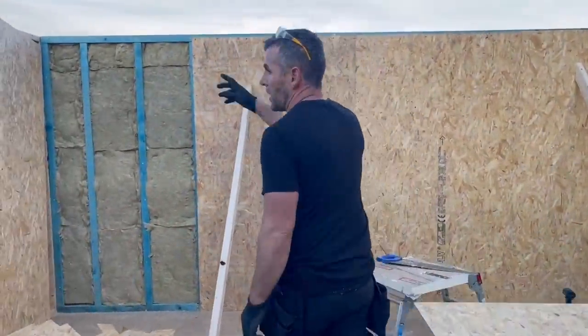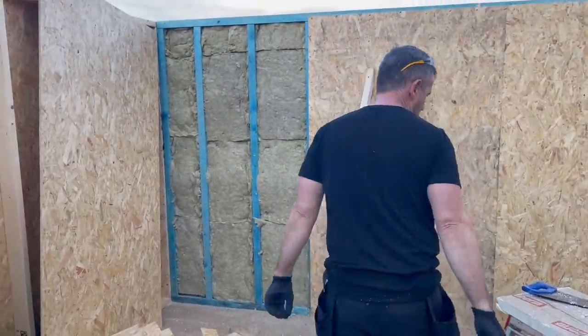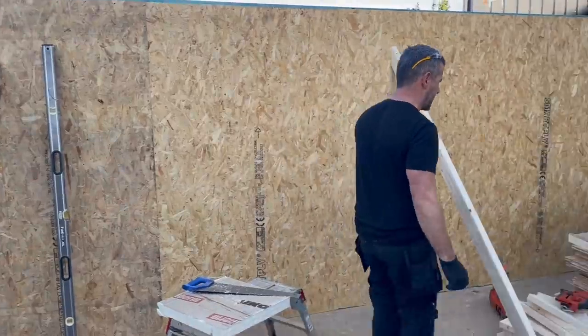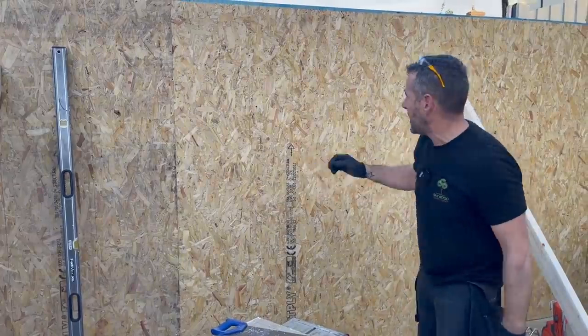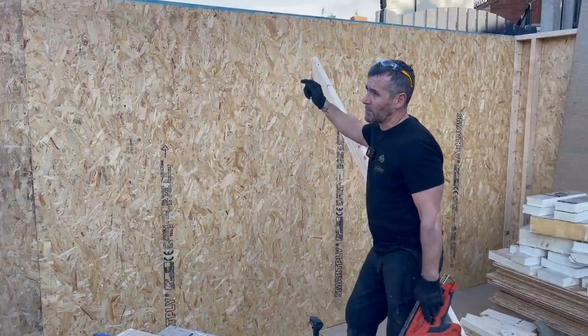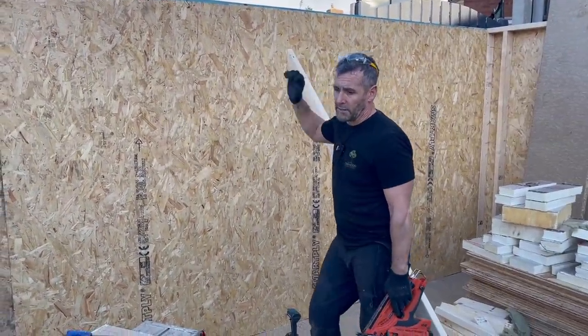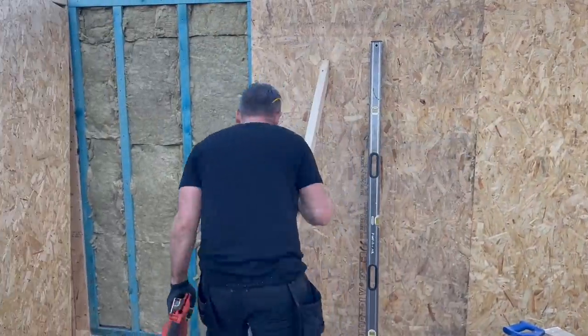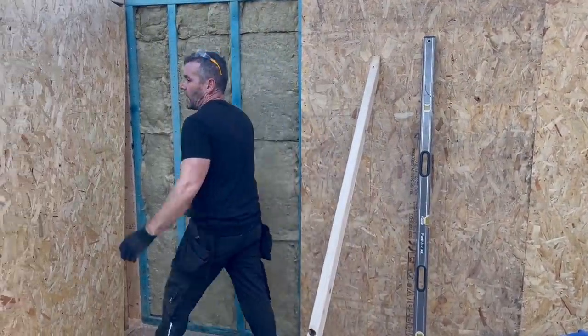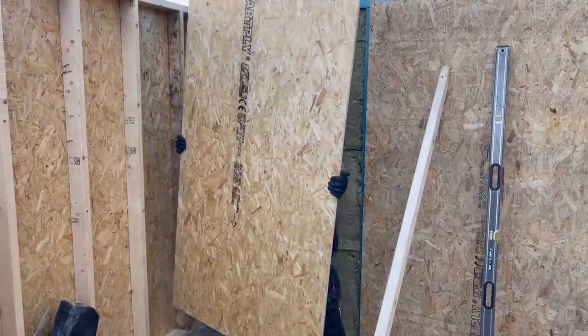So we're going to fix this OSB to the wall with the PAS load, and we're going to use 63 mil nails, put a load of them in there. And of course, that's going to give it more rigidity. These props are in because it's 6 meters long, so the wall's still got a wobble on it till the roof has gone in. But once the roof's on and we're happy with that, these props will then come out. Like I say, this OSB is being cut to size already.